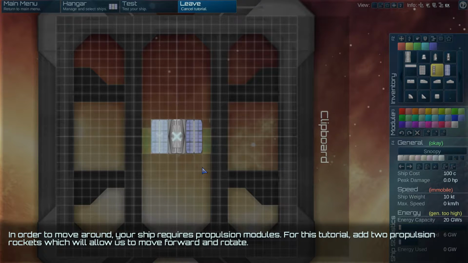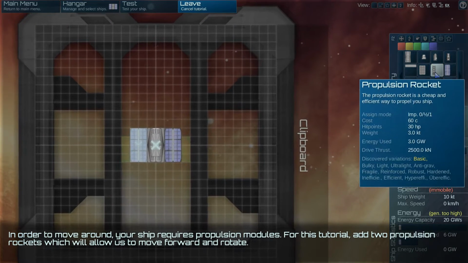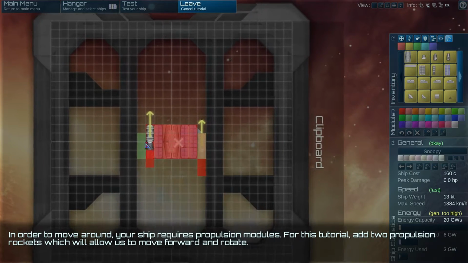In order to move around, your ship requires propulsion modules. This tutorial adds 2 propulsion rockets that will allow us to move forward and rotate. Propulsion rockets is a cheap and efficient way to propel your ship. Energy uses 3. Drive thrust 2,500 kilonewtons. Alright.